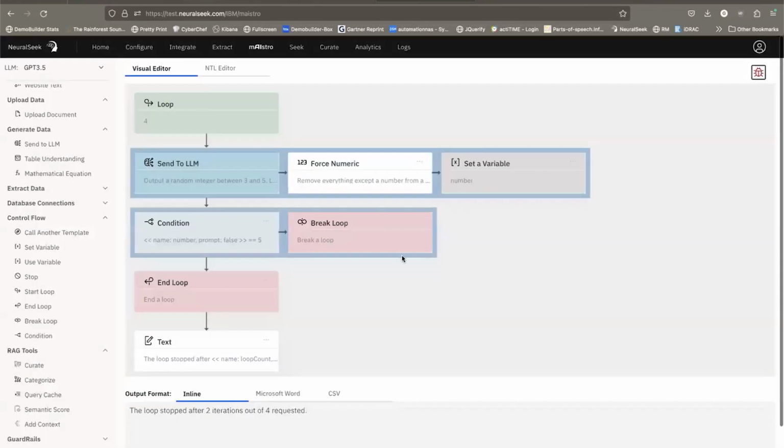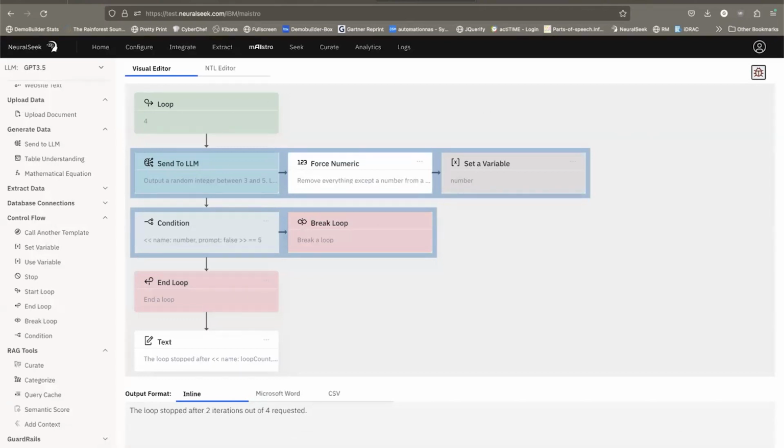I'll give away one of the features right now. There's going to be a new node that we're dropping with the next release that allows you to do context-based looping. So if you come in with a document that's larger than your context window, we can break and loop on that document and just iterate through all of the content. That'll be really useful for things like large document translation, where the document is way bigger than the context window size. We need to take it paragraph by paragraph, or context window by context window, walk through that entire thing and translate it. So that's what that's going to be used for.